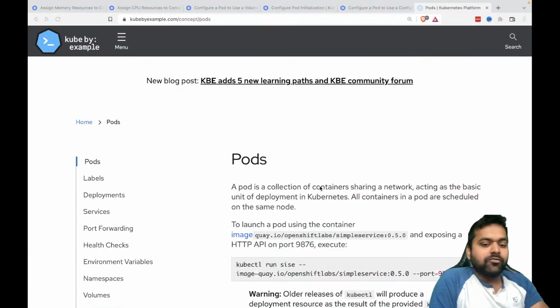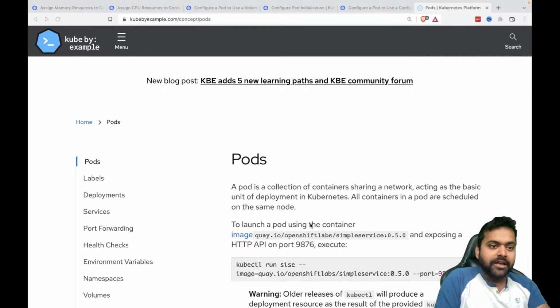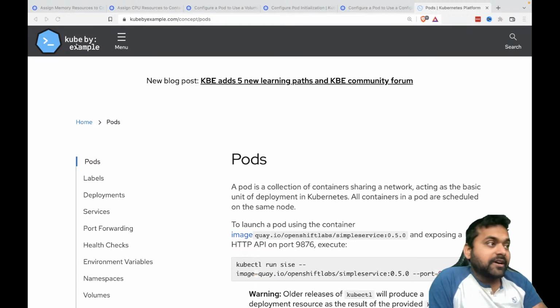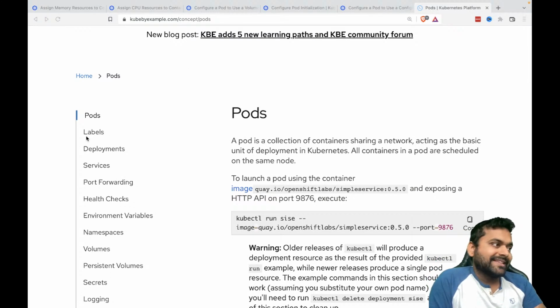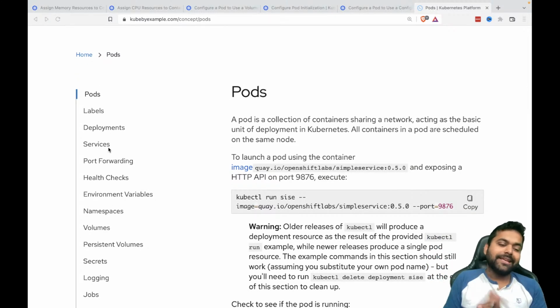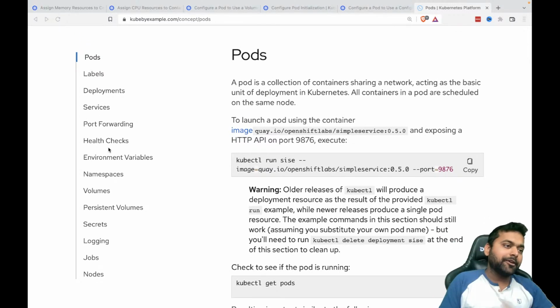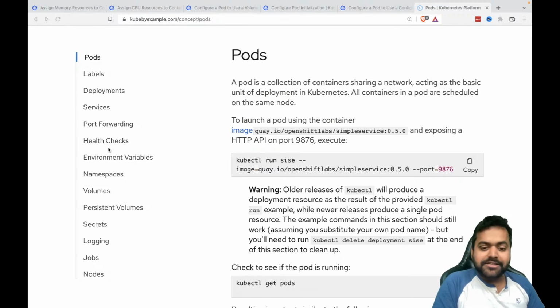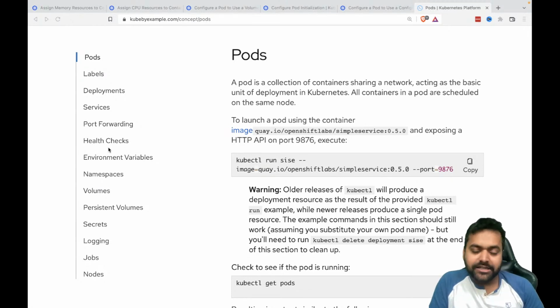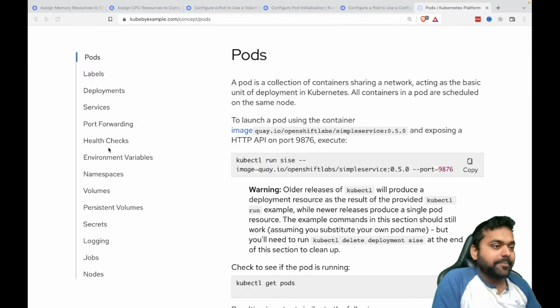In that live stream, we covered this website called Kube by Example, which has all the basic concepts such as pod, label, deployment, and enough to get you started understanding and learning Kubernetes. And we also saw Kubernetes architecture. So if you have missed the previous live stream, you can check that out on my channel.